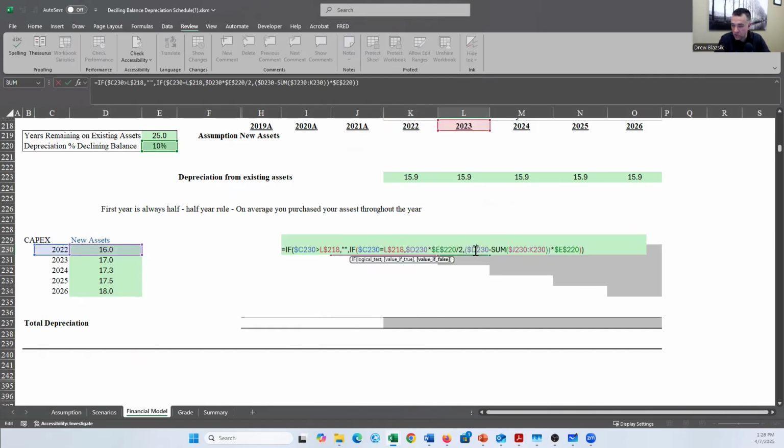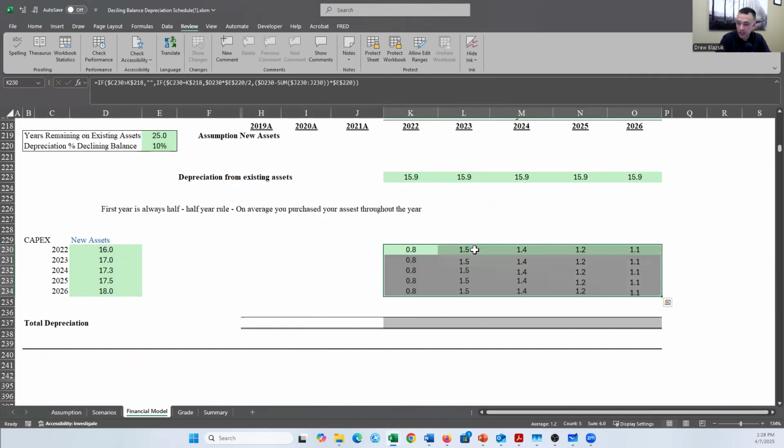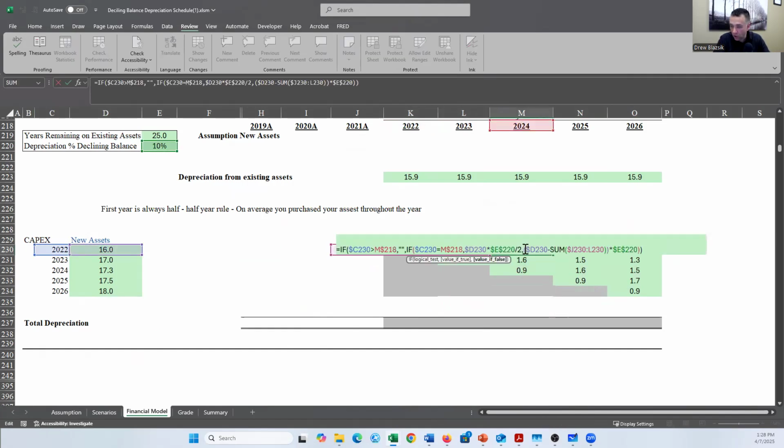I'm going to open it up just to show you. Well, let me do a couple of them. I'll go all the way. Actually, I'll do the whole thing. So RD. So it worked perfectly. And let's just go to this year and you can see how it worked. So it did the same thing. Nothing changes. These are the years. If it's equal to the year, I did the depreciation, multiply it times 10%, divide by 2.